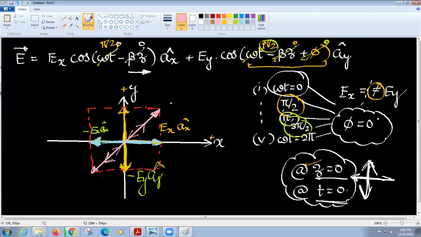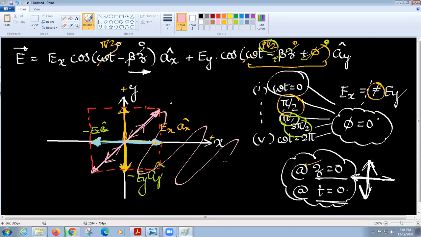It's oscillating now. So therefore, towards you, a wave will come like this. This is also again a linearly polarized wave. So there is no right hand or left handed linearly polarized wave. So right hand, left hand will get associated with elliptical and circular polarizations, not with linear polarization.